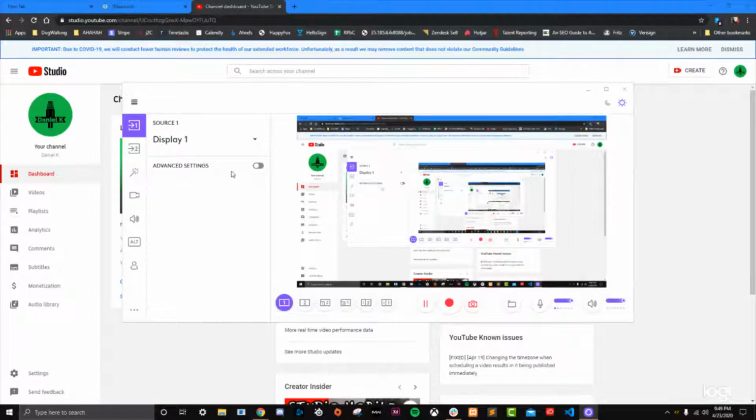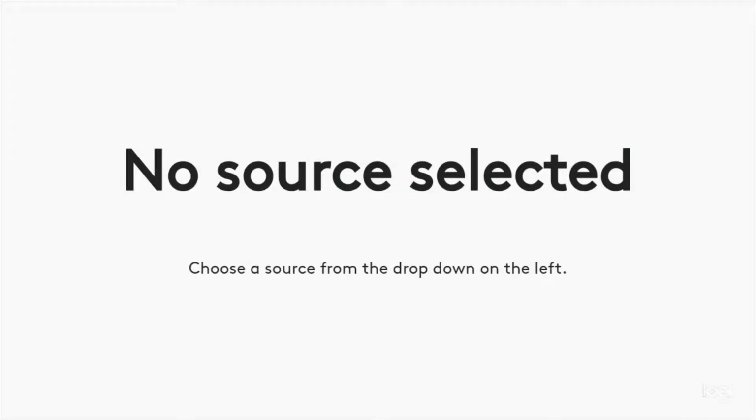through the Logitech software? Horizontally flip. Source 2. Okay. Yes, please. All right. 60 hertz looks good. Watermark. Sure. Goodbye. Text overlay. Yes. Show. Hide.